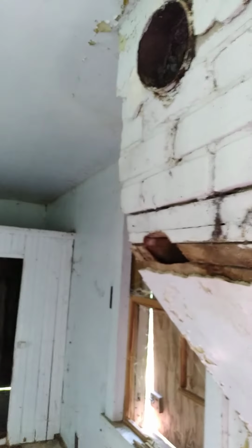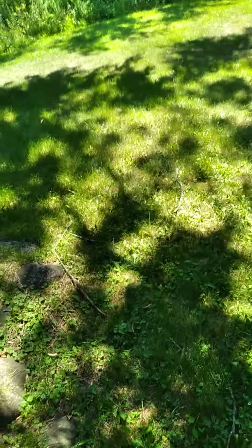Wow, wonder what this was. Any idea, guys, what this might have been used for? Looks like a tub in here. No water running that I can hear. I can't see any water down there either. Somebody left some bags in here, some beer cans. That's pathetic. But I wonder what they used this for. Here's a medicine cabinet, or a cabinet of some sort. Somebody was here. I don't know. What was this? It had heat running through it, obviously, of some sort. Wood heat or something. Electricity was put in years later, obviously. But like I said, this was 1840s.